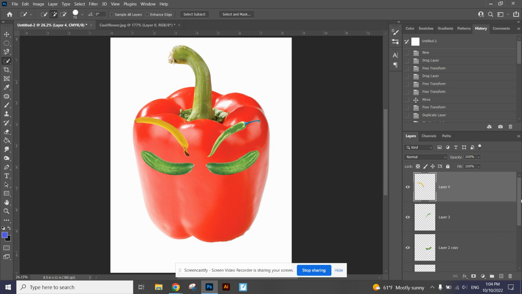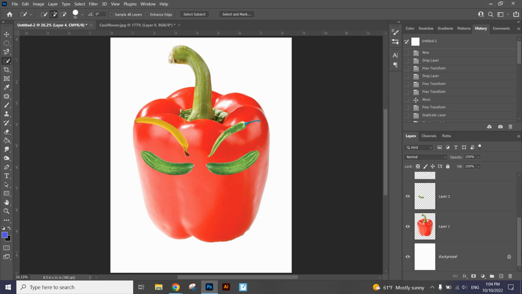So I want to add it, but clearly there's not a lot of room at the bottom to fit it. So I want to move my whole project. I don't want to move each piece because that would be a ton of work. So I can actually move all of my layers. I like to start at the top one, which you can see is selected, a lighter gray. And I'm going to scroll down all the way to the pepper, and I'm going to hold my shift key and then click it.